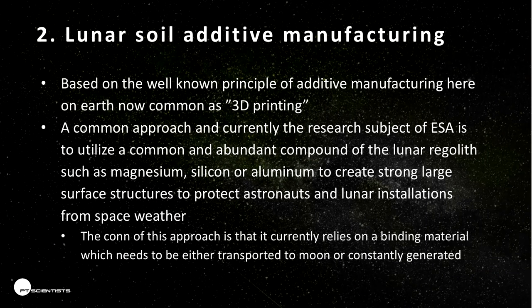If you want to go into additive manufacturing, there is significantly more to building a 3D printer than just having the ability to mold the material. The problem with the regolith is that not all material is well-suited. You need to collect the material, refine it in some way, and then you can use, for example, a laser to melt it.